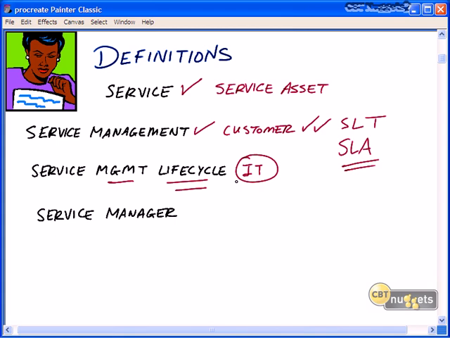The service management life cycle is going to consider several things, and most of these happen to be the books or publications of ITIL: strategy, design, transition, operation, and continuous improvement. See how I did that? So this ties into those general books and publications. And of course, the person responsible for managing this end-to-end life cycle of service management is the service manager.